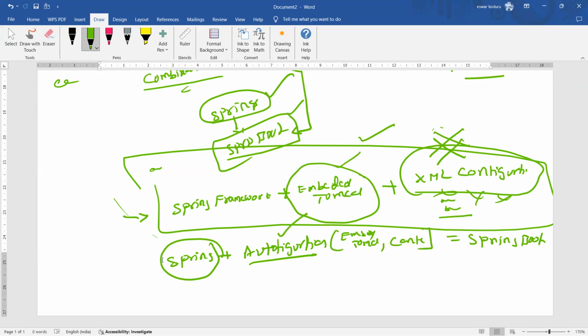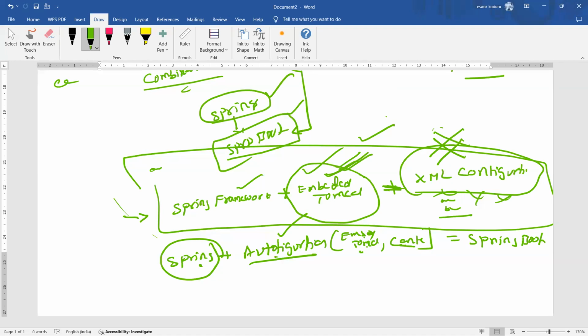Second thing, embedded Tomcat or Jetty server. Previously we had to add it manually, but now you need not. Automatically it will be added for you in Spring Boot. So if anyone asks what is Spring Boot, it is a combination of Spring plus auto configuration that includes embedded Tomcat and the configuration-related stuff.